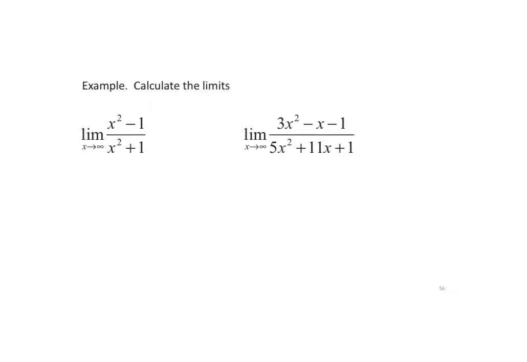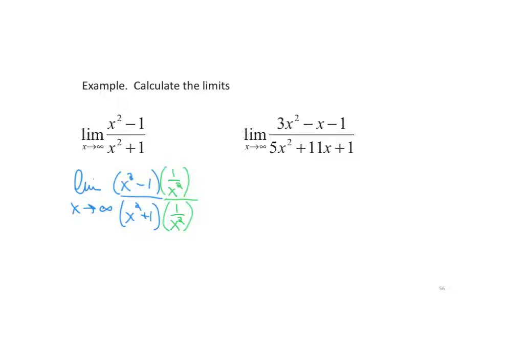And one of the strategies I mentioned briefly in the video is that you can take the highest power of x you see in the problem and then divide top and bottom by that. So I'll show you what that looks like in this problem. I'll have limit as x approaches infinity of x squared minus 1 over x squared plus 1. I'm going to multiply top and bottom by 1 over the highest power of x that I see. And the highest power of x I see is x squared, which means I'm multiplying top and bottom by 1 over x squared.